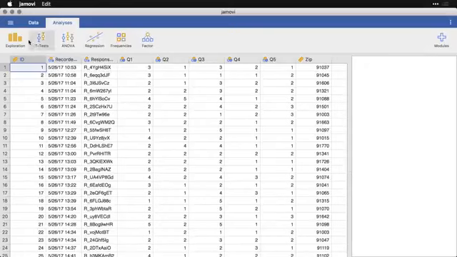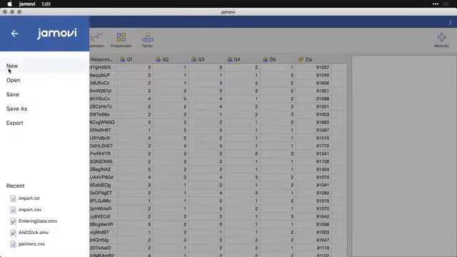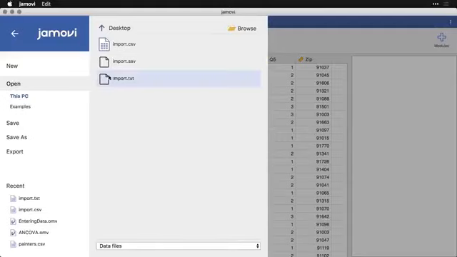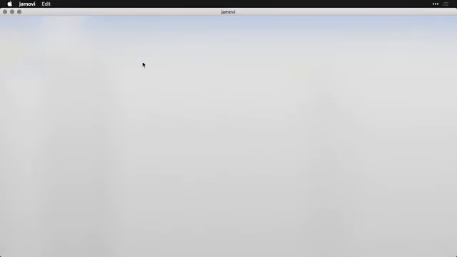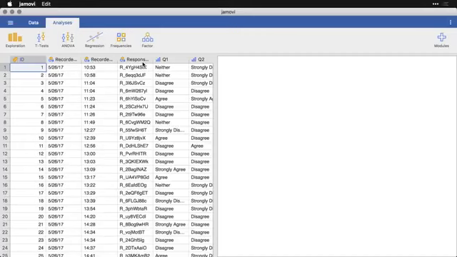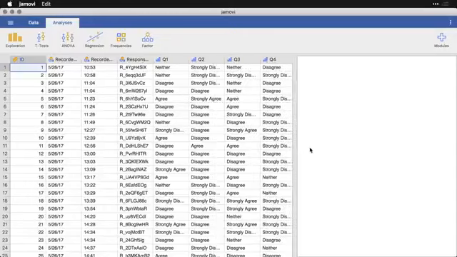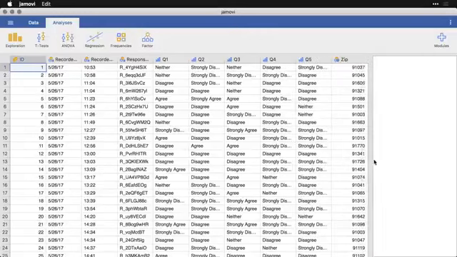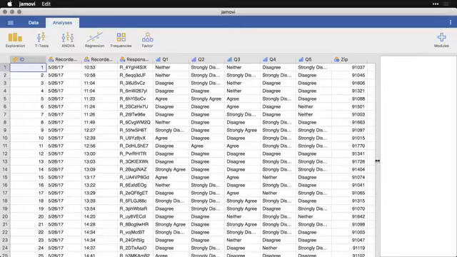And you'll see with this one, there is a small difference. I'm going to come here to import .sav. That's the SPSS data file. I click on that. And what's different here is that in SPSS, you have labels on your values. For instance, you see the variables Q1 through Q5. In the other ones, they were just the numbers 1 through 5. Here they have labels on them. Although you should know that the numbers are underneath.